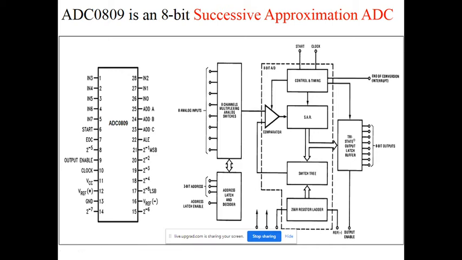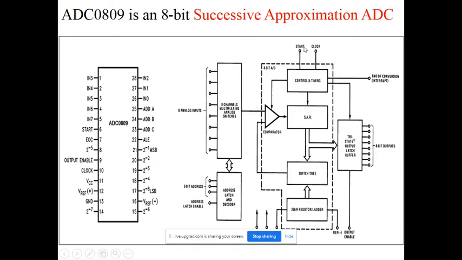Okay, and when conversion is over, the ADC will inform the controller through which pin? End of conversion. Whatever conversion is over, its data is put into the output latch buffer, and it generates the output end of conversion signal. That signal is outputted to the controller. Means this is passed to the controller, and according to this, the controller knows that conversion is over and data is available on the respective port.